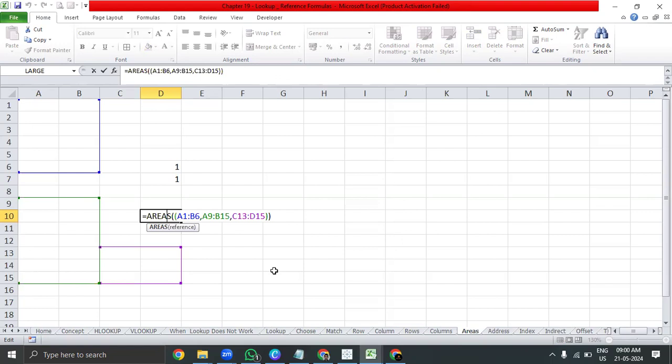In which scenario are we going to use this AREAS? Can you give an example? Yeah, these scenarios can be used when you want to know the different tables you have applied. For example, let's say you have a database and connectivity tables, from which you are trying to showcase your dashboards. Let's say this is the sales table, this is the cost table, and this is the revenue table. At once, it will help us identify how many tables you have in your particular sheet. In that case also you can use AREAS.